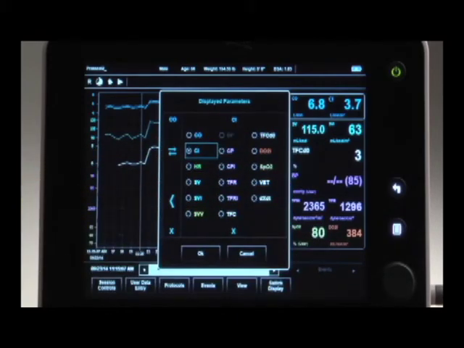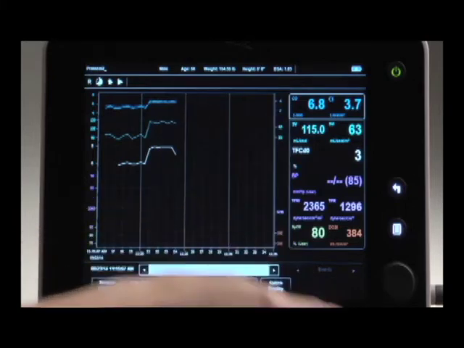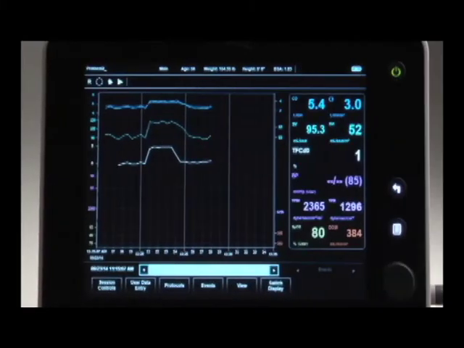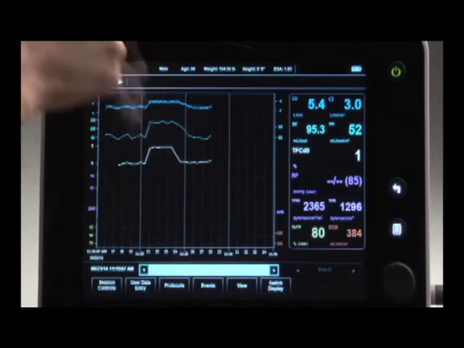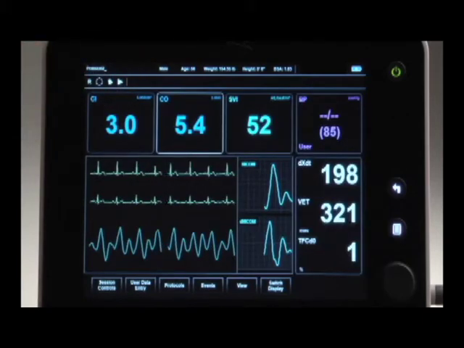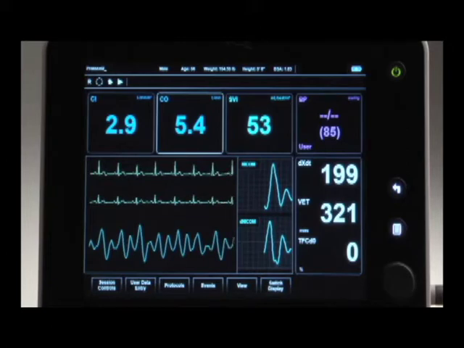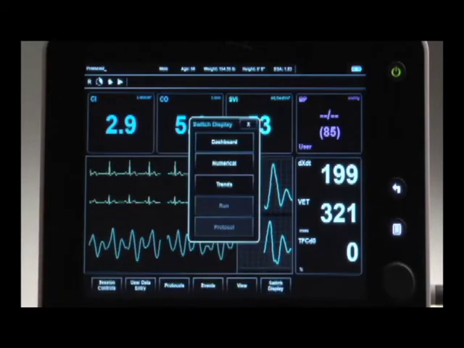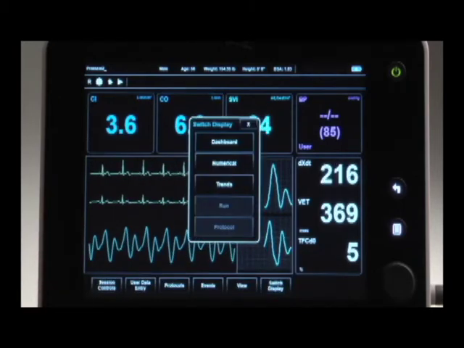When finished, touch OK. Continuing to swipe up or down will cycle you through all the screens. Accessing individual screens can also be accomplished by pressing the Switch Display button and selecting Dashboard as an example.